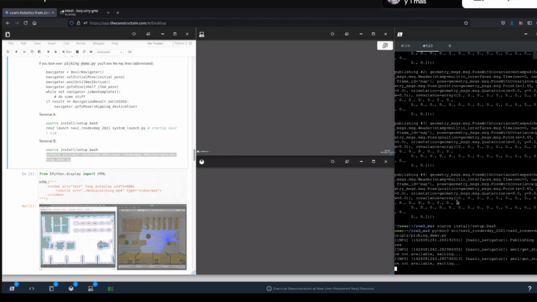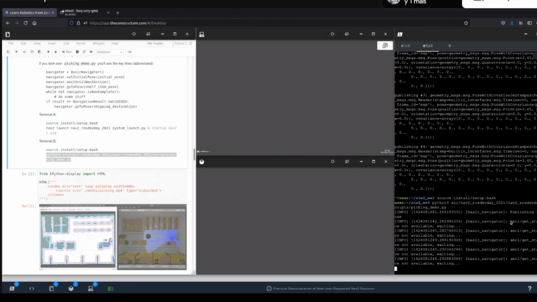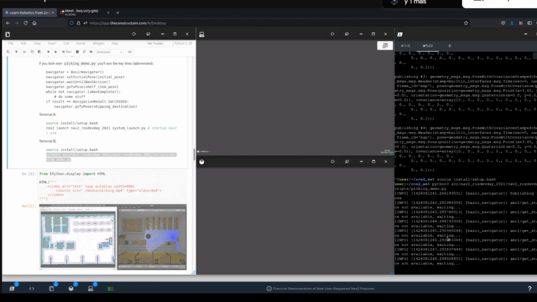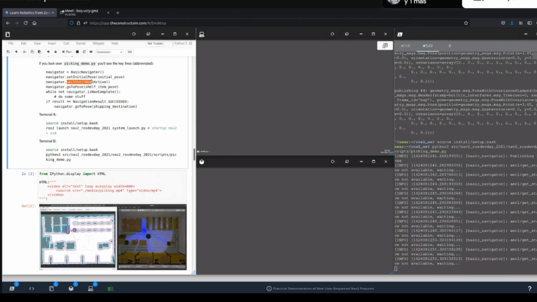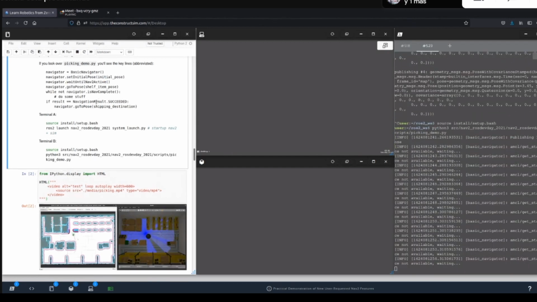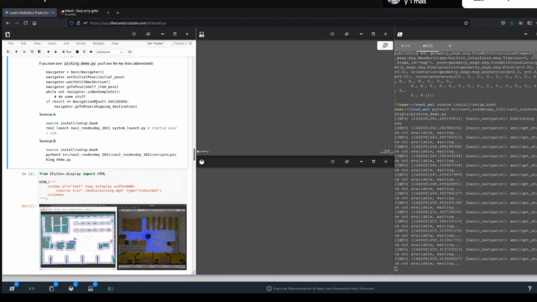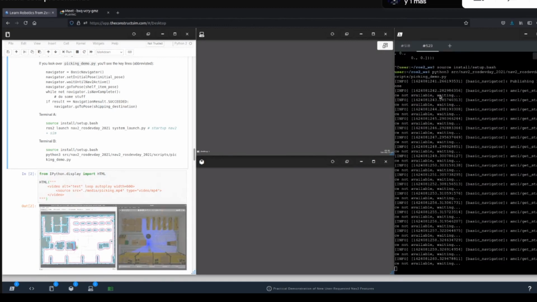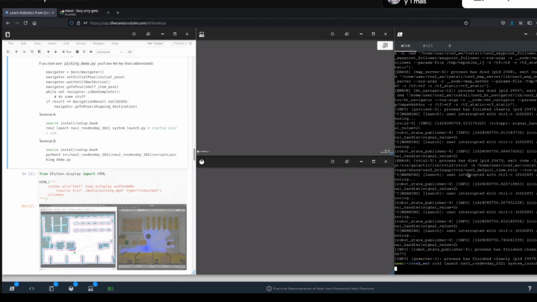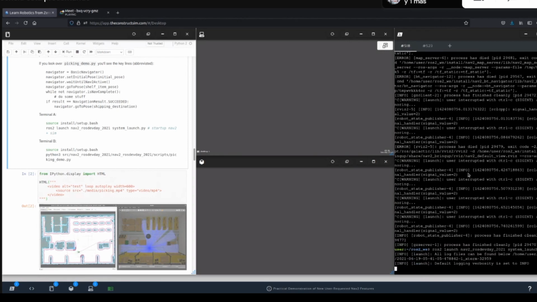And something I want you to note here is you see how it's saying publishing initial pose and it's still waiting for things to come up. This is the nice thing about blocking until Nav2 is active. That's exactly what's happening here in this wait: Nav2 isn't active yet, so it's not going to be doing anything because the navigation stack isn't ready for a command to be sent to it. And so it's going to block like this indefinitely until the navigation stack is actually ready to process your command. So we're going to go ahead and hit enter here.